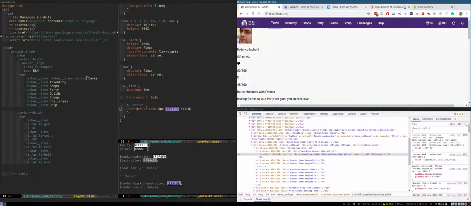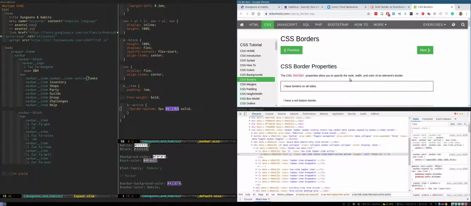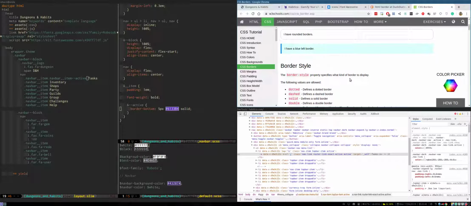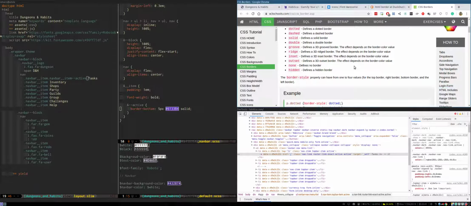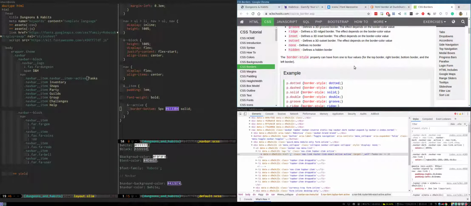So yeah, let's check how do borders work. Borders, solid, dotted, double, hidden, non-hidden, outset, inset. That doesn't help me. Border style property, have one of 4 values.